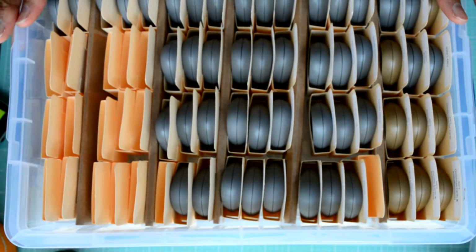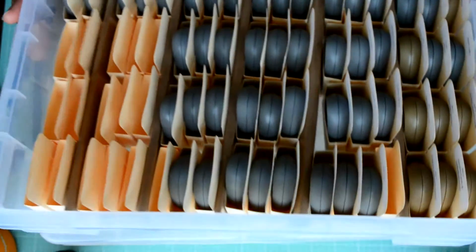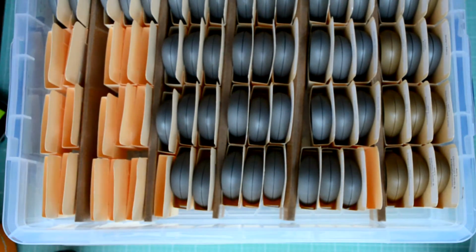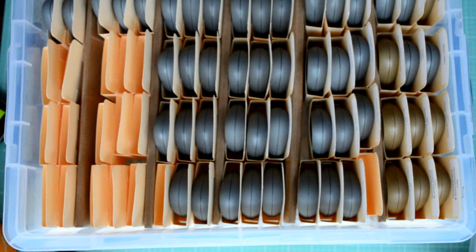So that's how I store my cartridges, and I really, really like this storage idea. There's room in here, I think, for 70 something cartridges, and as you can see, I don't have quite 70 here. Like I said, I do have some images online though.